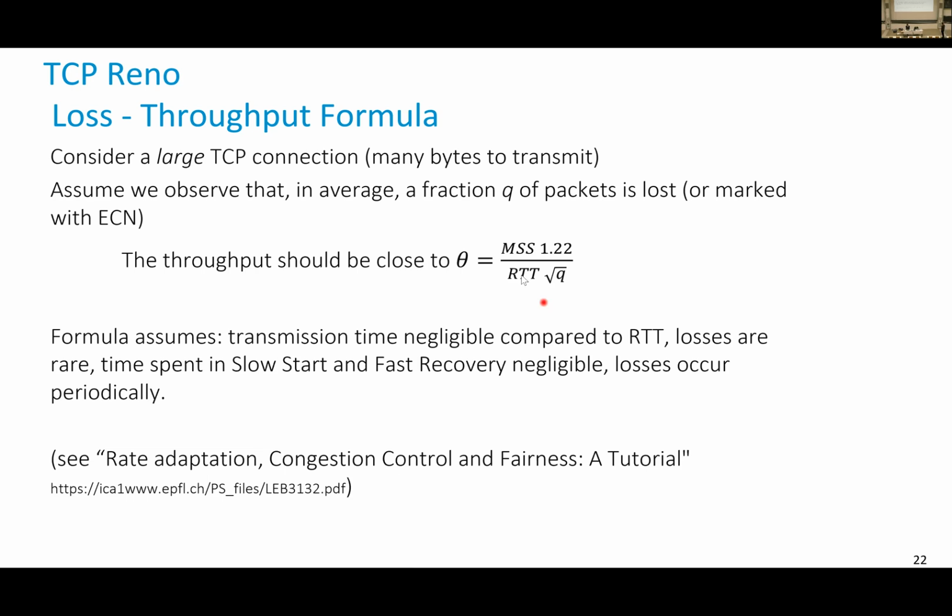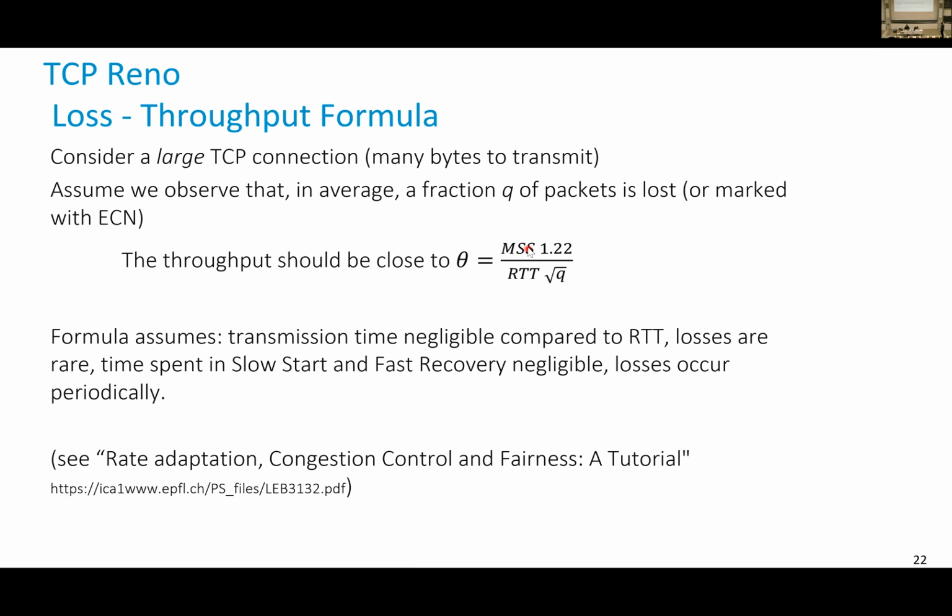And this formula says what? It says if I observe over a connection loss probability Q, then the throughput will be given by this. We see that if Q is equal to 0, the throughput is infinite, which is consistent with this ideal connection model. If there is no loss, that means there's no limit. There's never any negative feedback from the network. So there is no limit on what this connection can send. So the theta is infinite. And if there's 1% loss, you will have this.